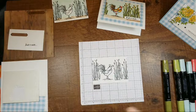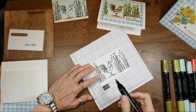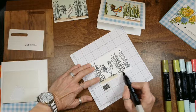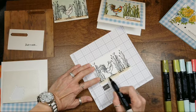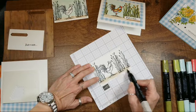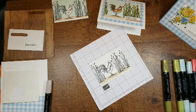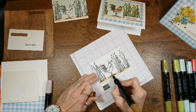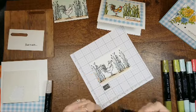So I'm going to use the brush end of my Stampin' Blend. And I'm just going to go quickly for the beginning. I don't want it totally colored, I want to leave some of the white paper. So the grass or the dirt is behind here. All right, so that was just light. And then I'm going to take my bronze. I love using the bronze. And I'm just going to hit a little bit, so there's a little bit of darkness.